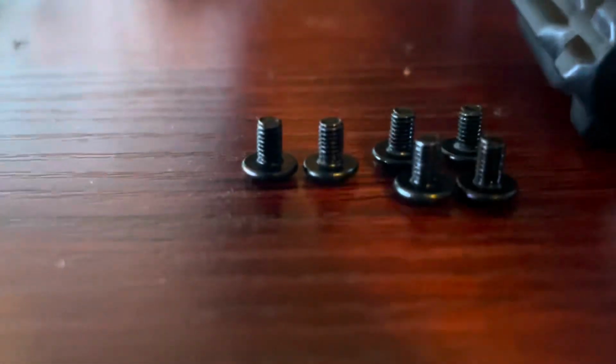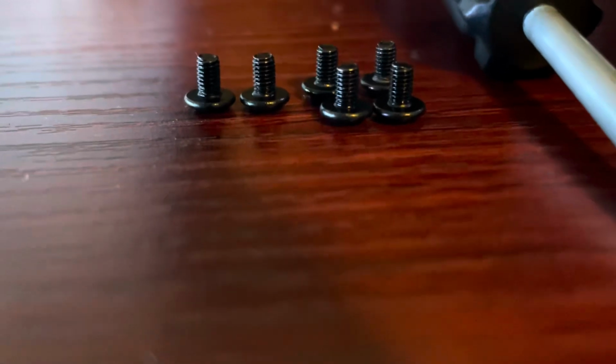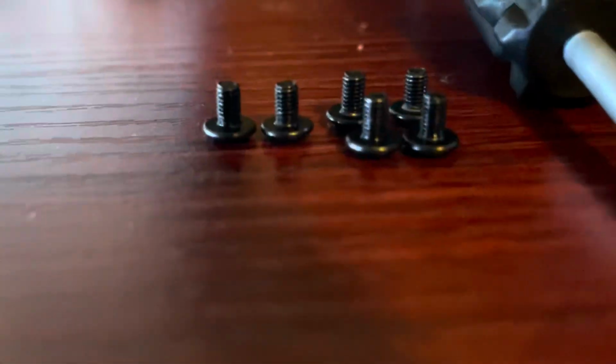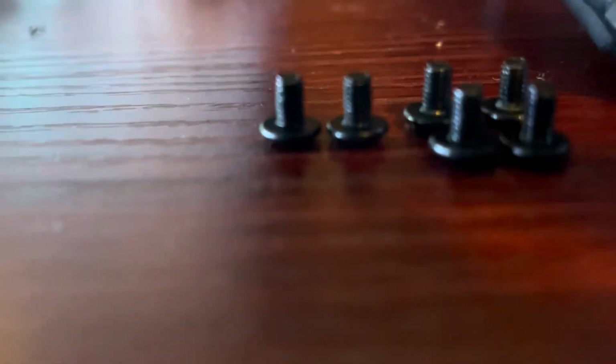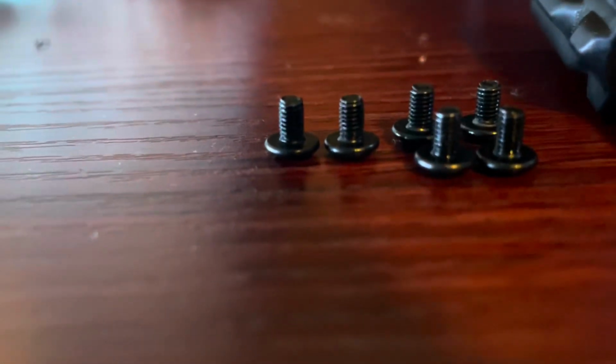So these are the screws that you're going to need for installing the motherboard into the new case. I have a Musetex Mesh mATX case, so your mileage may vary. It might be different screws, but in my case, these are the ones that you need, and you can tell because the threads are pretty close together, or whatever those things are called. Yeah. And they're also quite small.